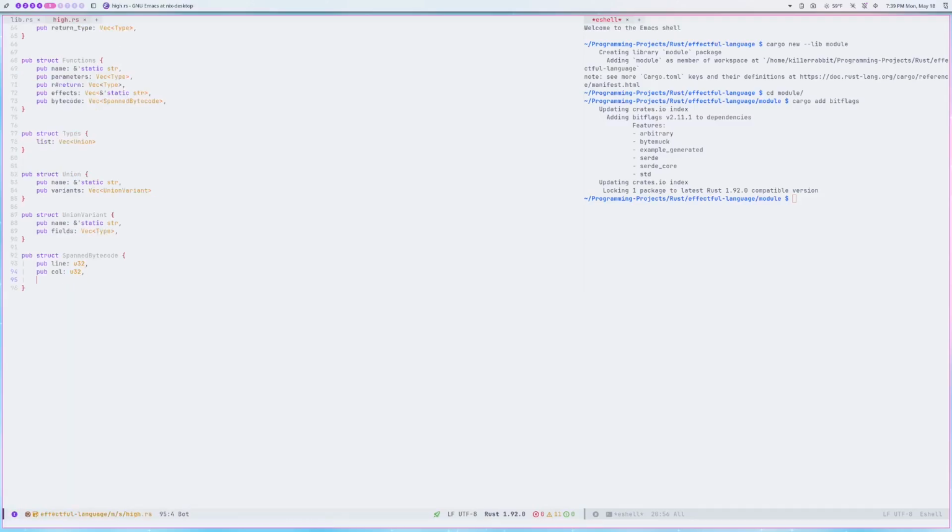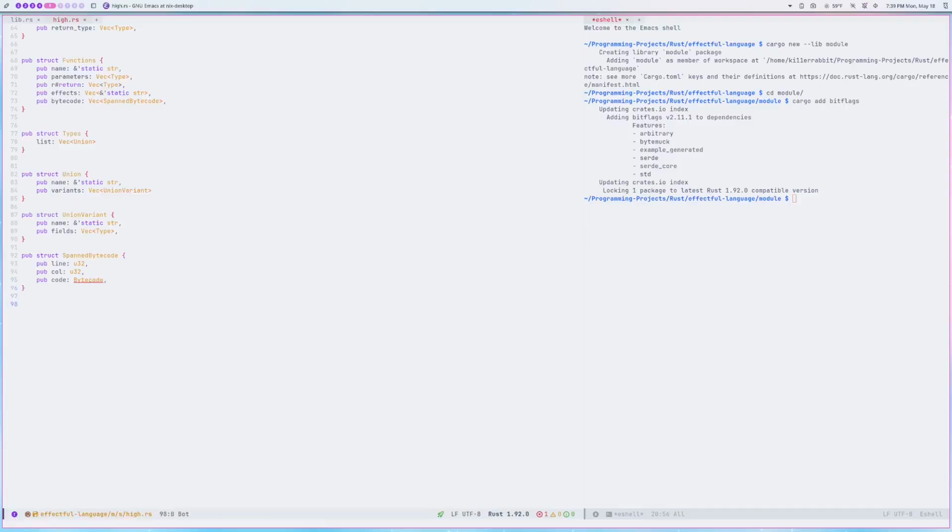There we go. Span bytecode, we need the line, which could probably be a U32, and pub call, which would be a U32, and that should together take up the same space as a 64, which keeps us aligned. And then we want the actual bytecode. Code, say bytecode.